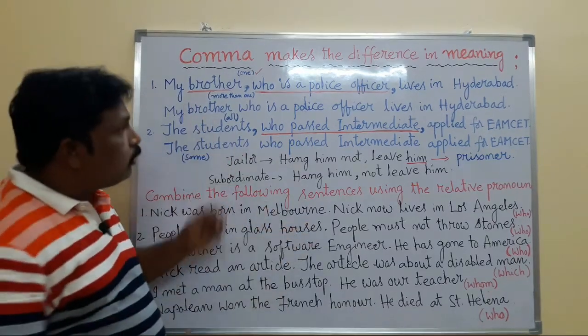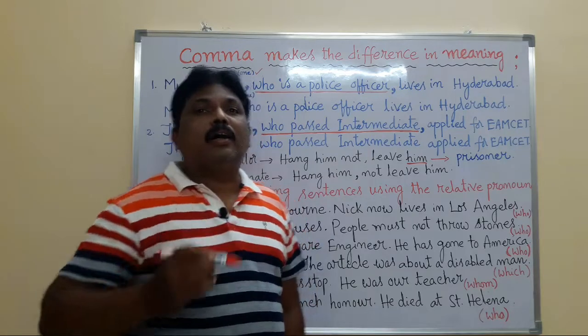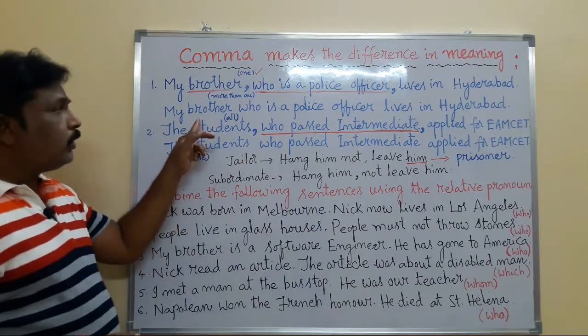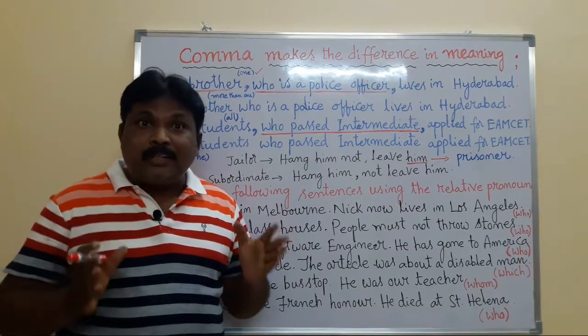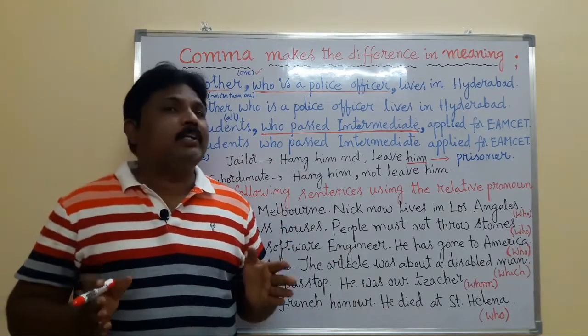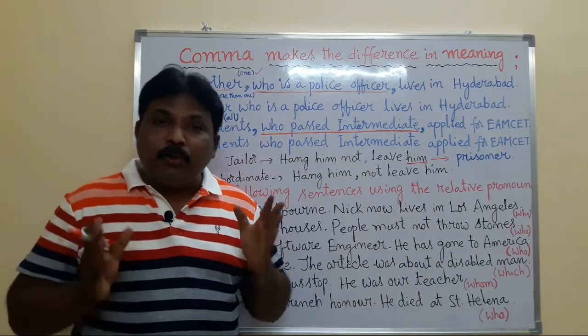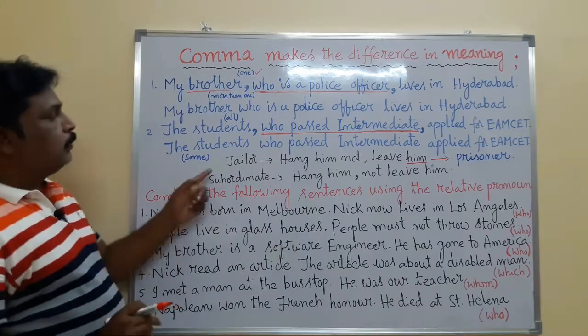But he is talking about the brother who is a police officer and who lives in Hyderabad. That is the meaning in the second sentence. So you need to understand the difference between the first sentence and the second sentence. How important the punctuation mark, comma, is, I would like to let you know through another small example.